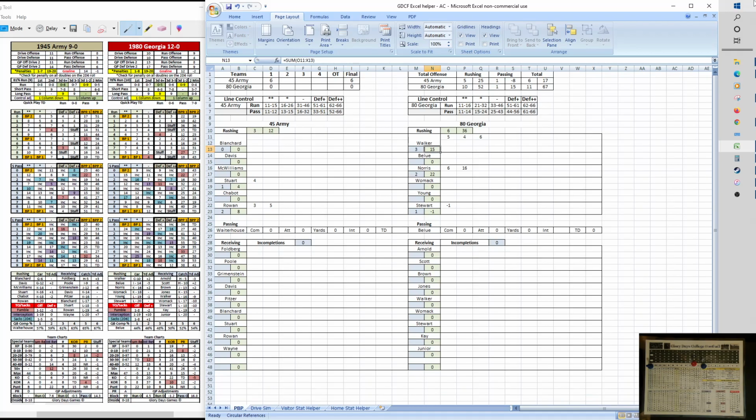And on the other parts of the score sheet, I've explained what you need to fill in on these in the tutorial for the score sheet, so that's why I did not go over that, but that's all done. 1st and goal from the 9, from 10, sorry.